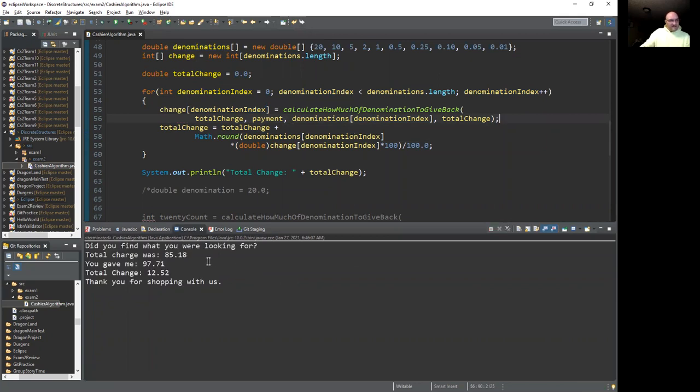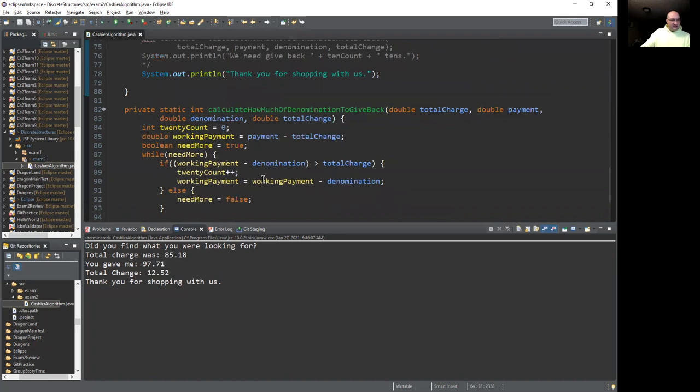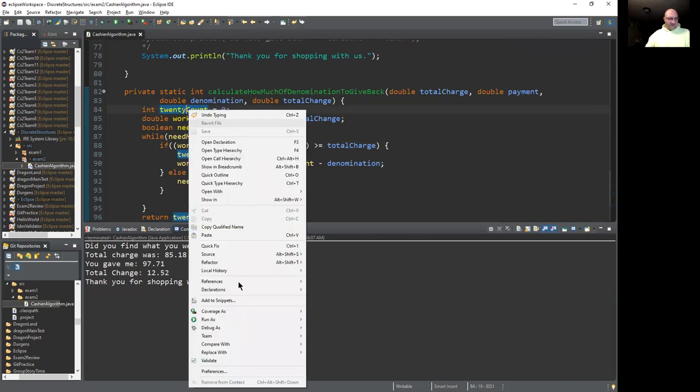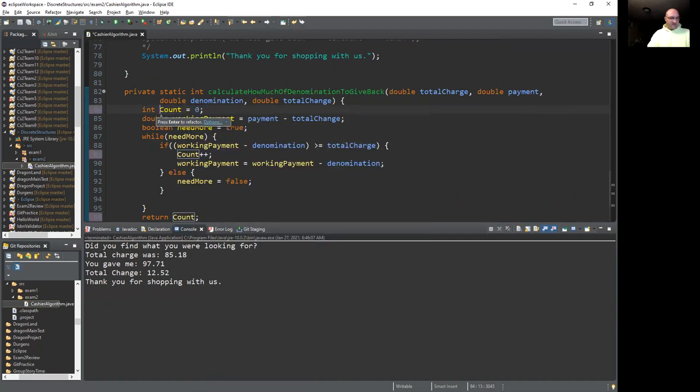Okay, it's still coming up a penny short. You know what? That's this part down here. If less than or equal to. Okay, and so I'm going to refactor this because that's no longer correct. Rename, and this is going to be denomination count. Okay, see if that just bricked the whole thing. See, that's funny to me, connecting.